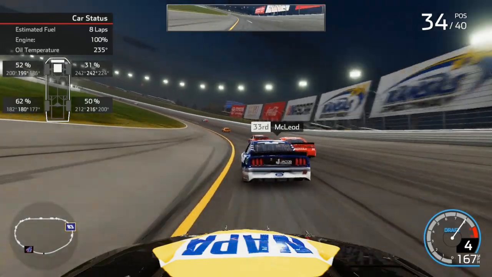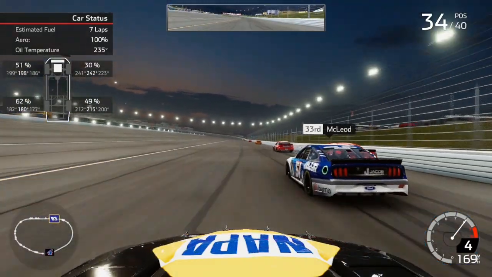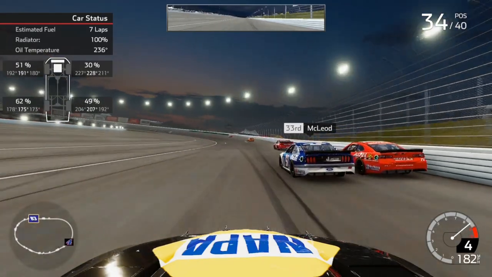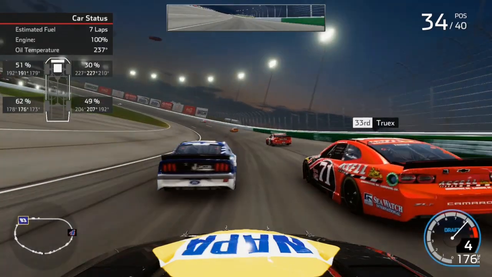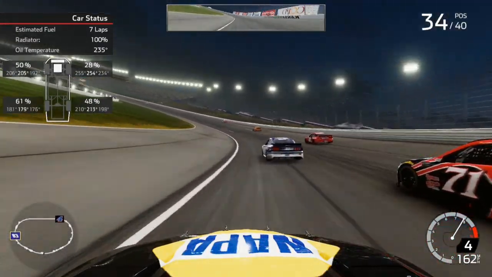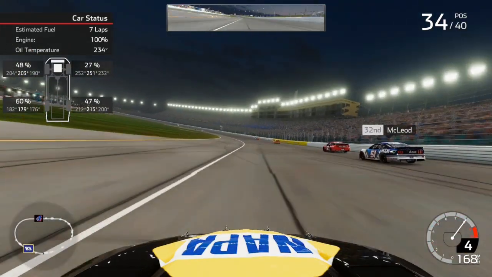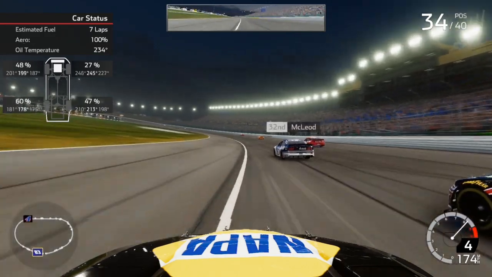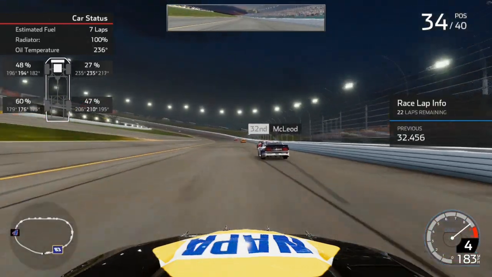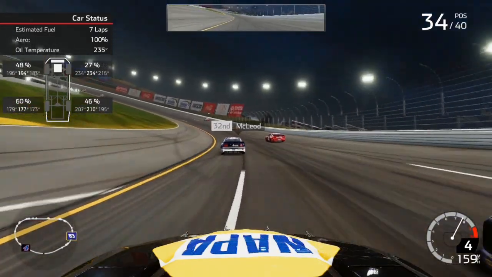I'm going to try to get a run on McLeod here. Little shots of McLeod. See if I can get him on past the 71 here of Ryan Truex. Oh, inside of Ryan. Can I get the position on him? Oh, touched the apron a little bit there. Had to lay out of the gas. We're still side by side as we come to the line. Advantage to Ryan Truex. See if we can get him in turns one and two.